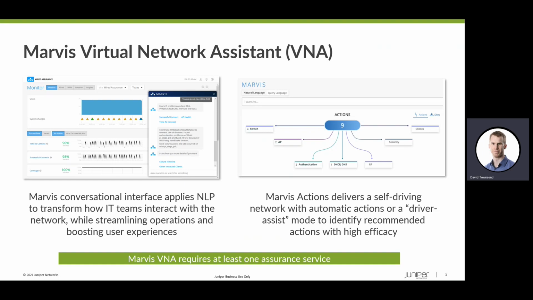And you'll see this in the demonstration. And we further break down those actions into sub actions, saying, yeah, there's ARP failures, there's DNS failures, and you'll see this. Marvis is going to provide a unified single pane of glass view into what the operators team need to action to improve that experience on their network itself.